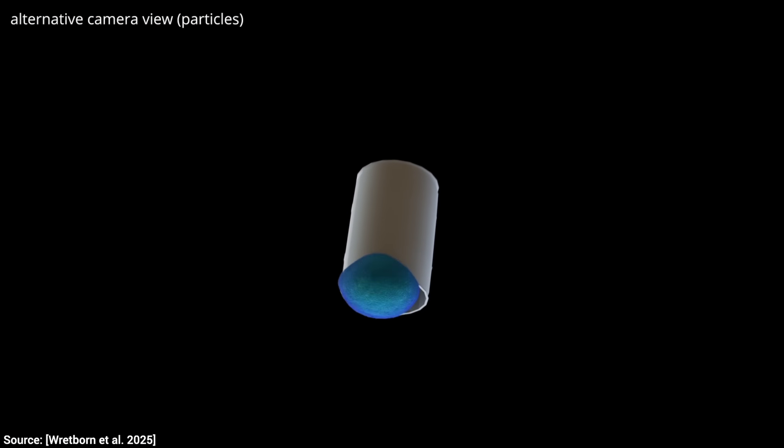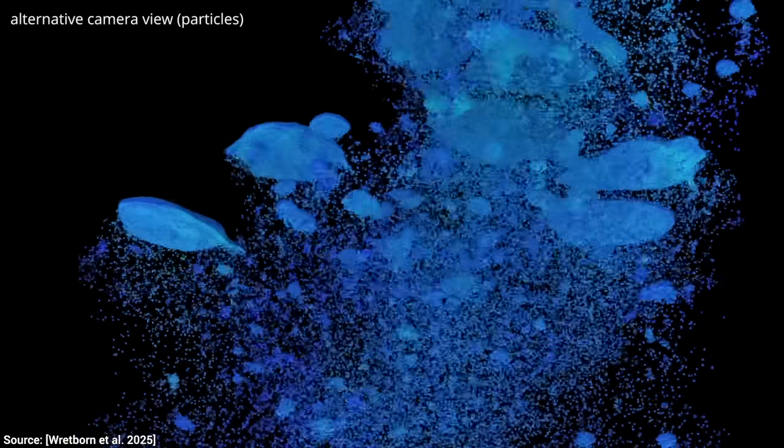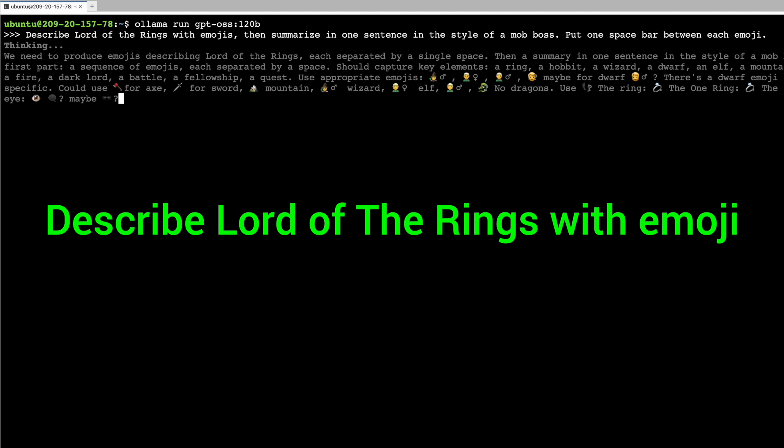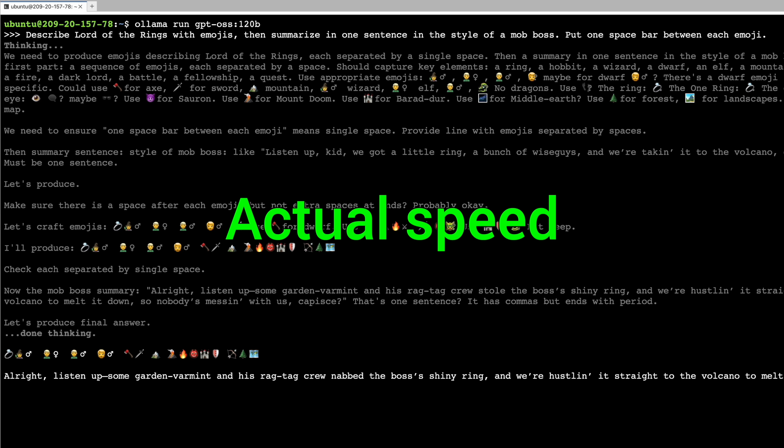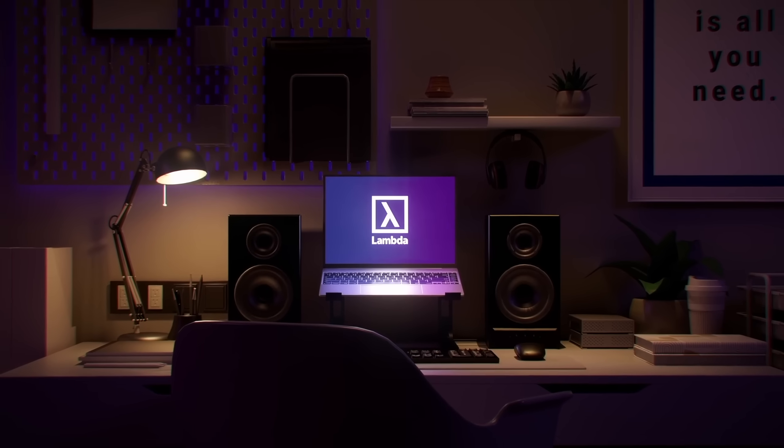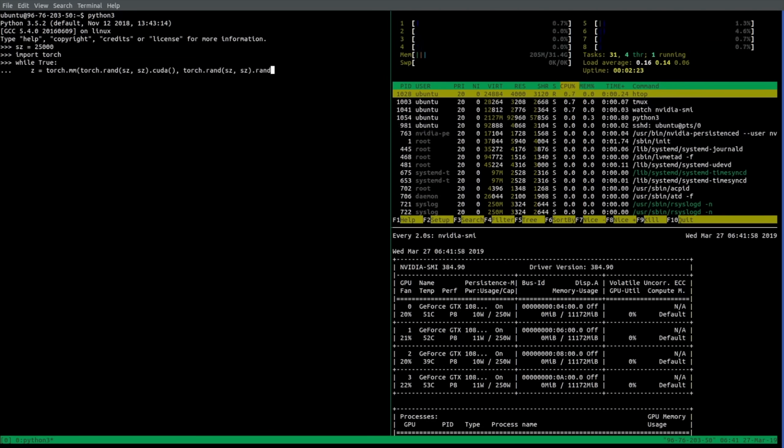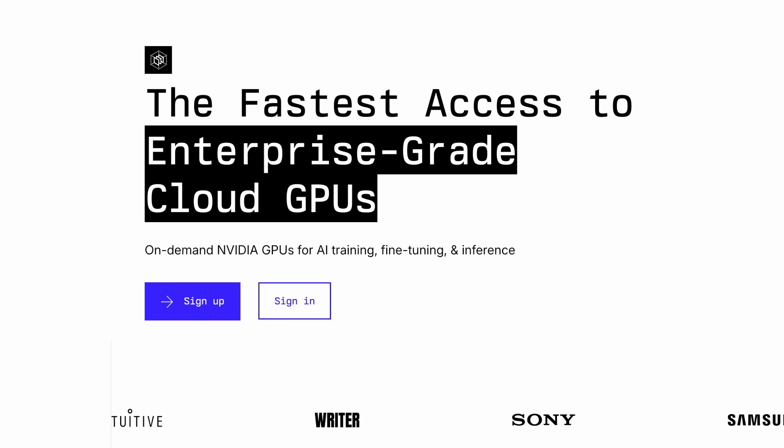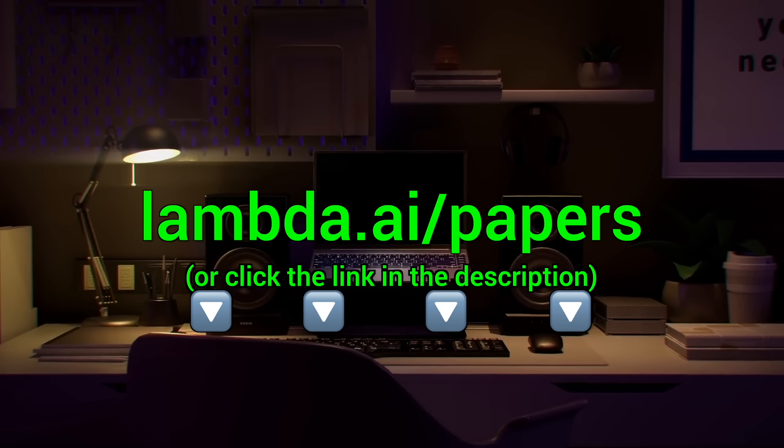So bubbles rising, degrade the airs, all of them in perfect layers, subscribe to Two Minute Papers. And I got to say, I can't stop playing with OpenAI's OpenGPT model through Lambda GPU Cloud. And, as you see, I am doing very useful things with it. For science. Yes, this is actual speed, I can't believe that I can have more than a hundred billion parameters running super, super fast here. Many of you fellow scholars are using it, and if you don't, make sure to check it out. It costs only a couple dollars per hour. Insanity. You can rent an NVIDIA GPU through lambda.ai slash papers, or click the link in the video description.